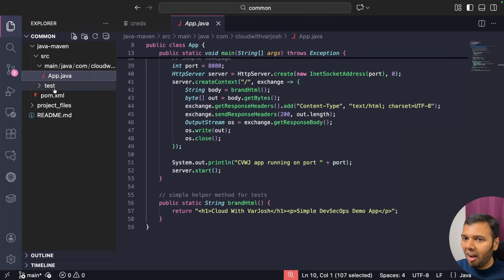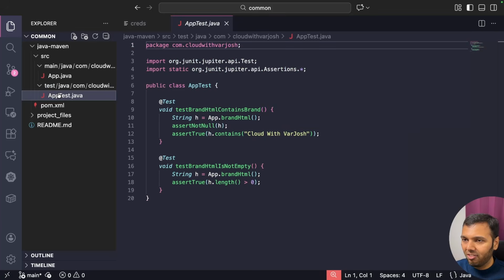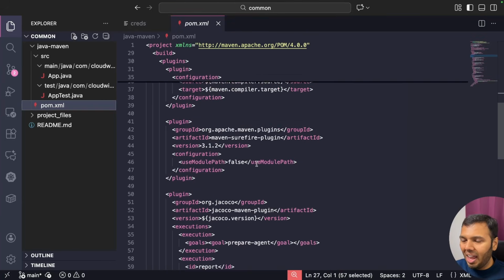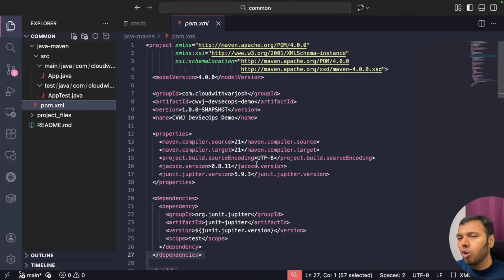And then there are test frameworks that I have defined. I have defined the JUnit test framework, and I have also defined a couple of test cases so that we can also see how code coverage behaves. And then I have my pom.xml. I have a simple pom.xml. I won't be explaining this pom.xml to you because we have already covered this deeply in our Maven lecture. So this is our code.